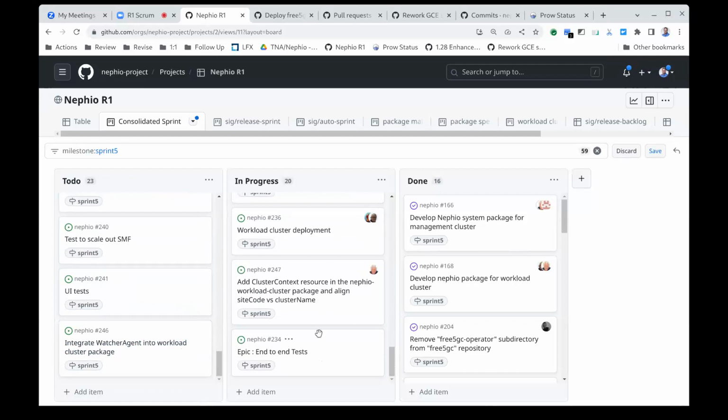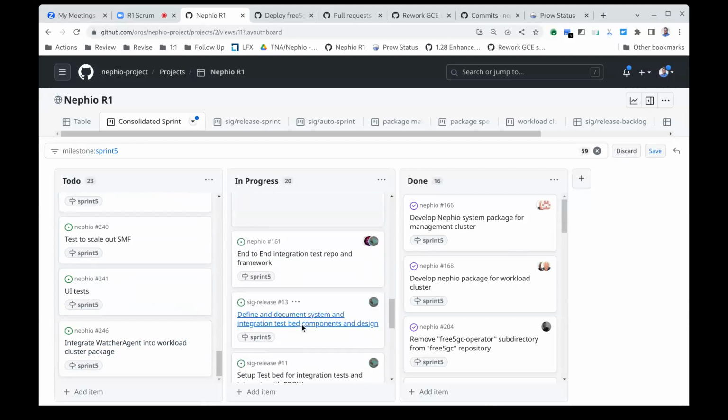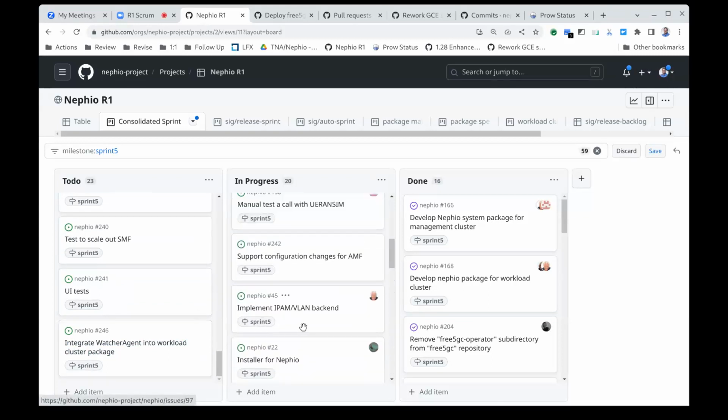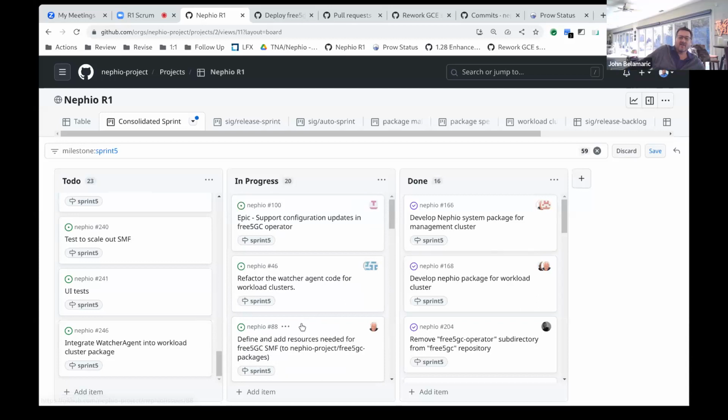Do you want me to produce the documentation? No, I want somebody to take the lead, go through and say, okay, here are the documents we need, create issues for them, and find people to work on those. Yeah, that's created.